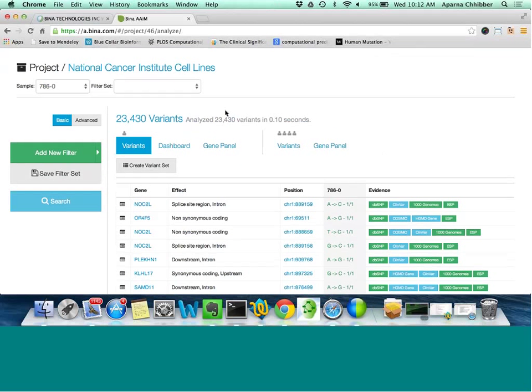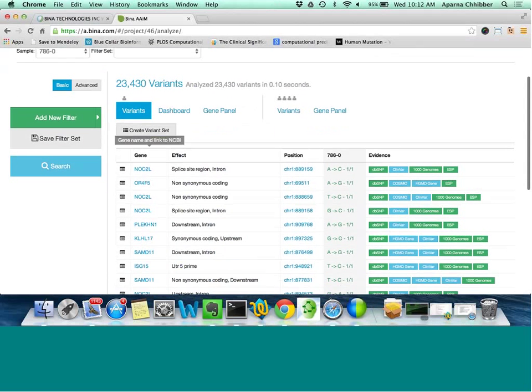This is the primary query interface of Ames. This view is showing you right now a single cell line, and it happens to be a renal carcinoma cell line. So this is showing you for a single cell line all the variants in this sample. The table below shows a summary for each variant of the gene the variant falls in, the predicted functional effect, again from SnpEff, and the position in the genome. This is also a link to the UCSC genome browser, the genotype for the variant, and a quick summary of the databases that the variant falls in.